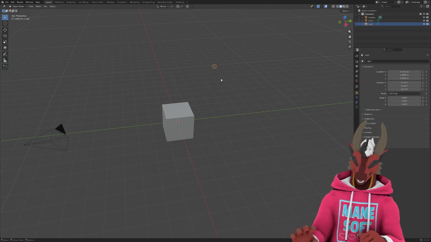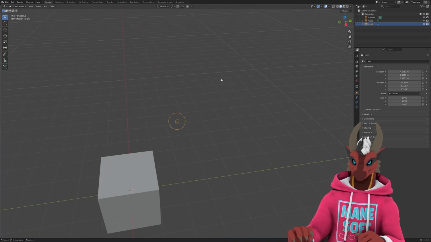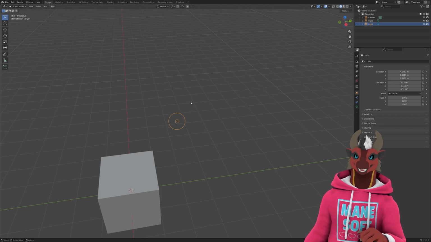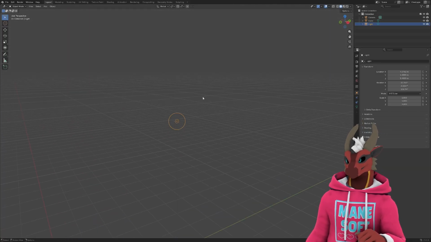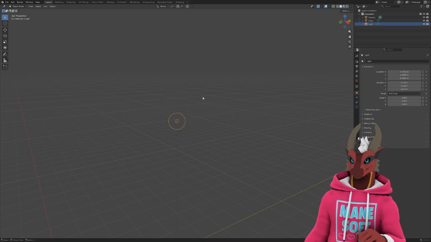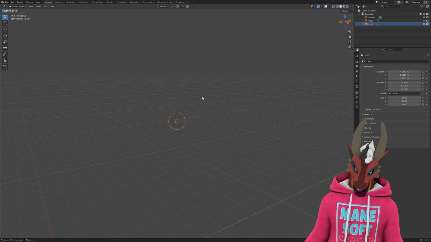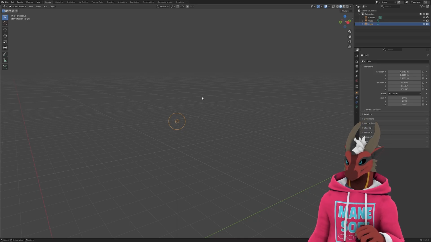Now that I've done that, I'm going to press period on the numpad to change my 3D viewport focus. I'm going to make sure my cursor is inside the 3D viewport when I do this. I'm going to press period on the numpad. Is there anybody here who has a smaller keyboard or not full-size keyboard who does not know how to press numpad period?